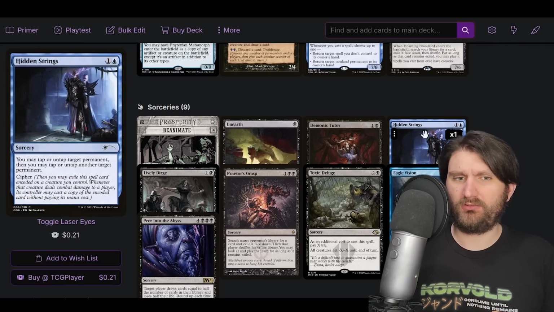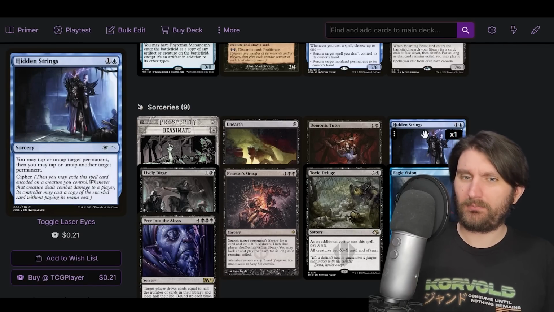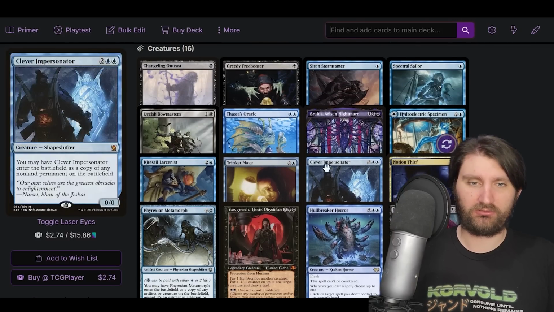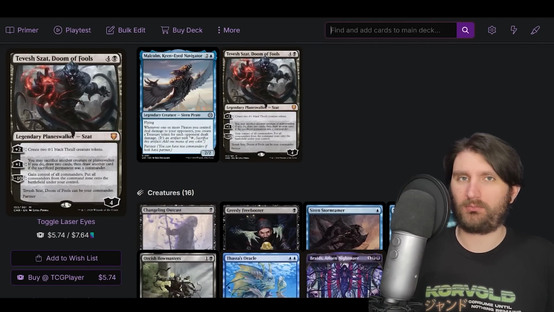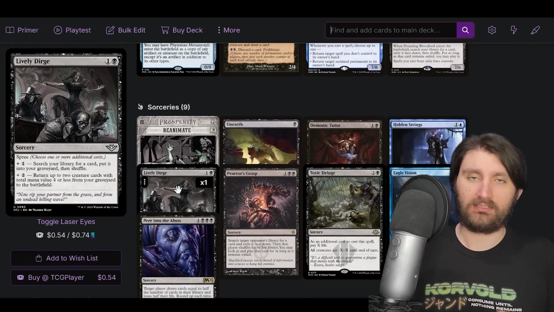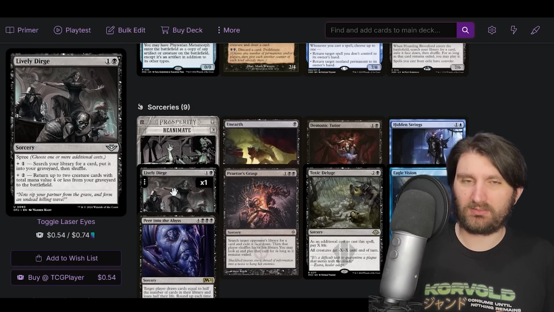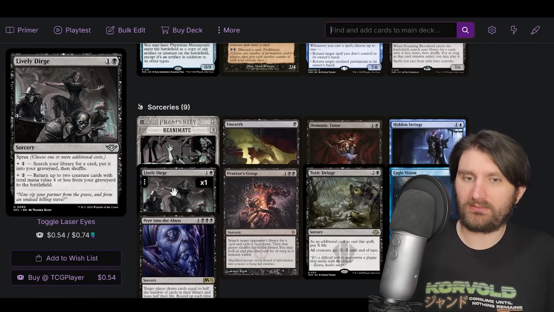Hidden Strings. So maybe we're kind of dedicated to untapping something. It doesn't seem like we'd be a One Ring deck. None of our creatures really do much with that, and neither of our commanders do either. That's curious. Lively Dirge, I guess kind of leaning into a similar space as Unearth. I guess we're value oriented into getting stuff out of the graveyard.